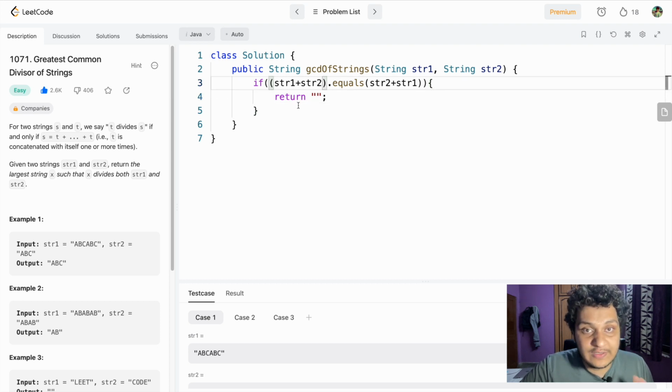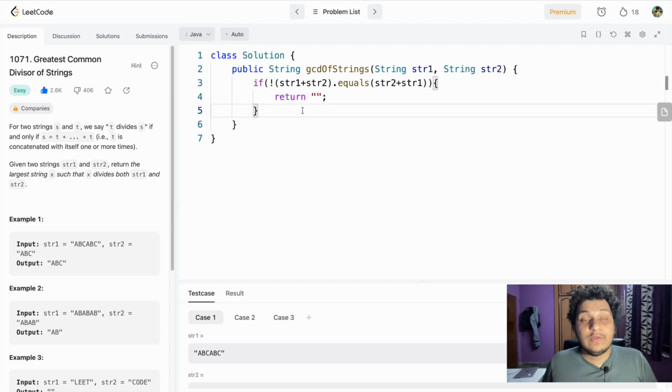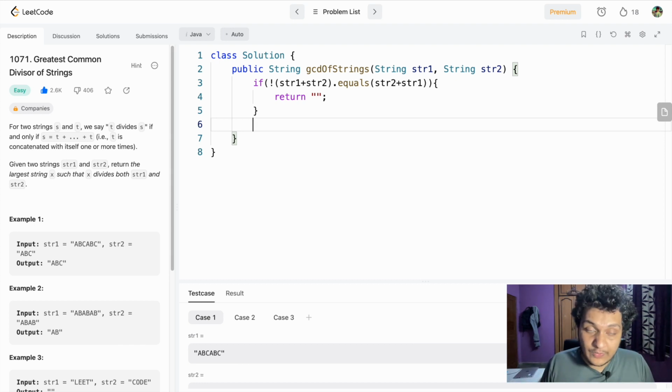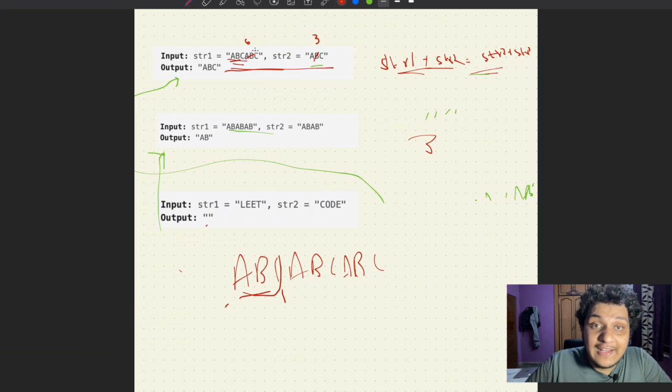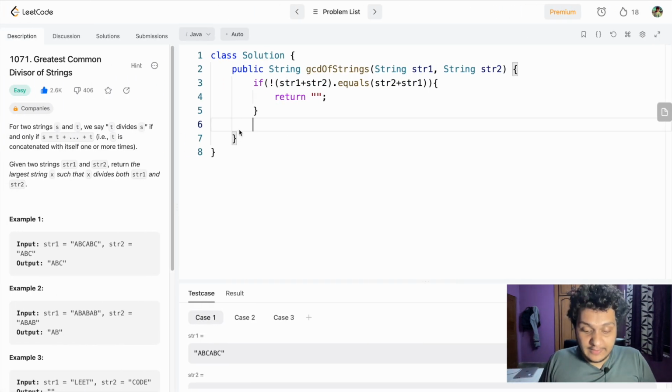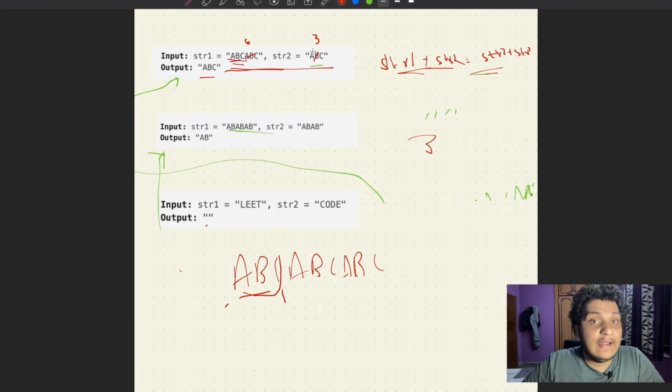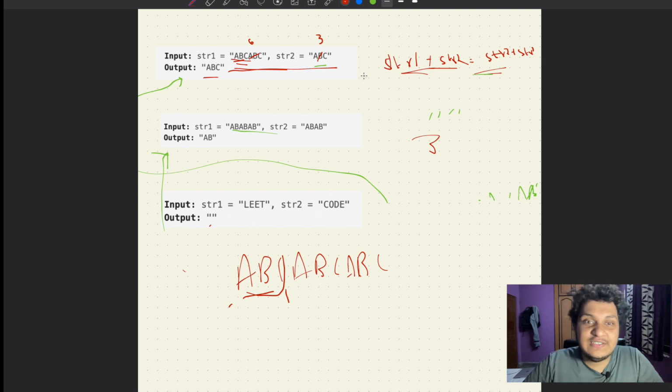So for that we will use this. Otherwise, if it is equal, then the length of the GCD string will be the output. We can say the answer will always be less than or equal to the minimum of the lengths. It is a basic GCD, you will understand this.